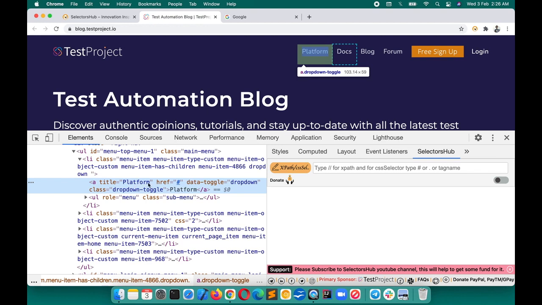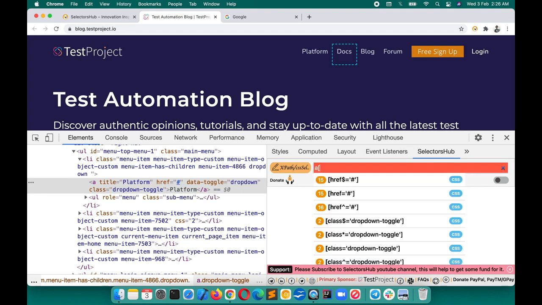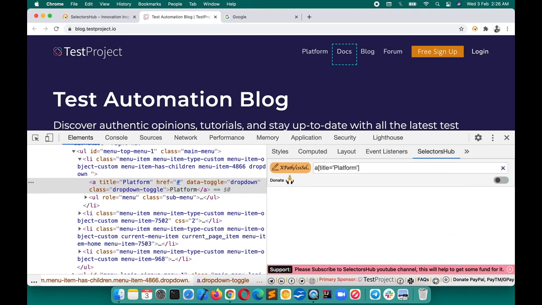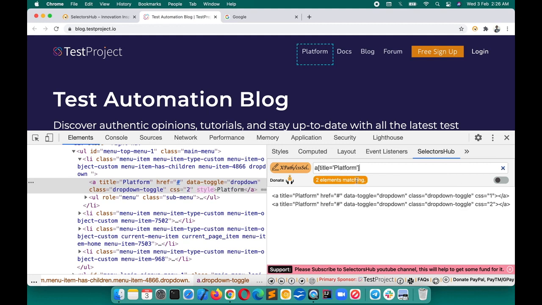Always prefer the one which you feel is unique, not dynamic, and stable, and use that attribute. Has, of course we will not use. Dropdown, of course we will not use, because again this kind of value could have multiple elements. So this looks unique. What we will do, we will start with the tag name. You just type it, select this one, then open a square bracket, and here we want title, so you just type T, and there you go, all the options are available. Here you can select and press enter. It is giving two matching nodes.